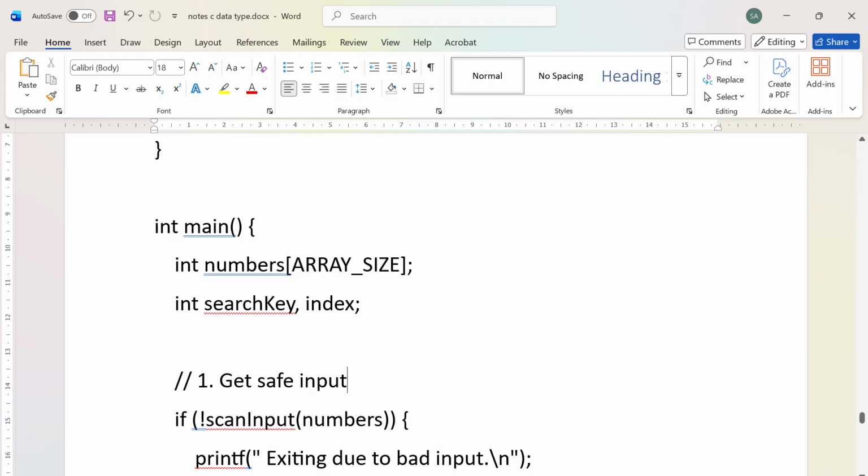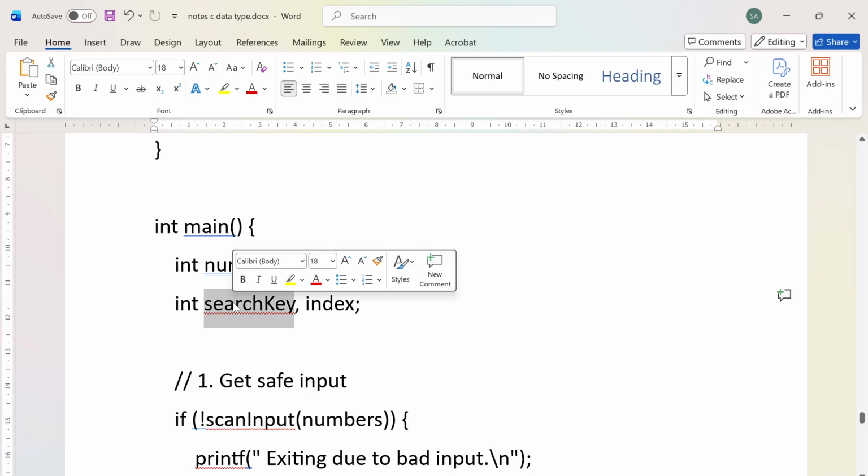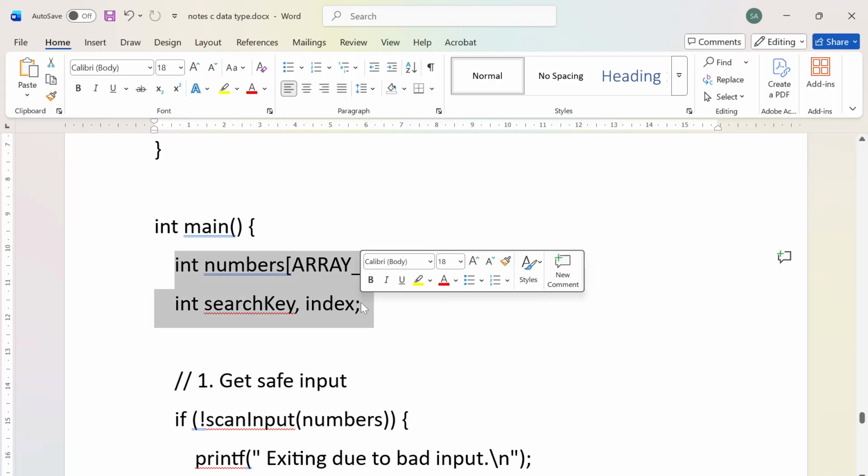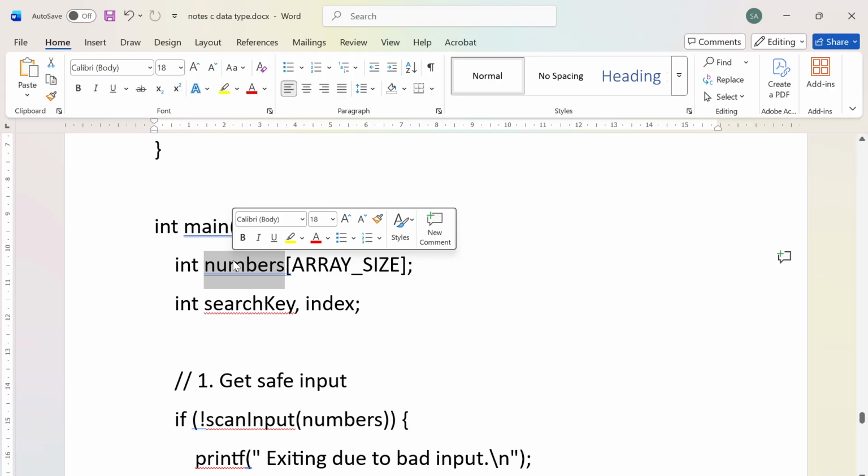Then, because I want to do a binary search, I have a search key variable of type integer. I have an index to iterate over this array. Whatever I require, I have initially declared those containers for. Numbers is for storing 5 elements of integer type.